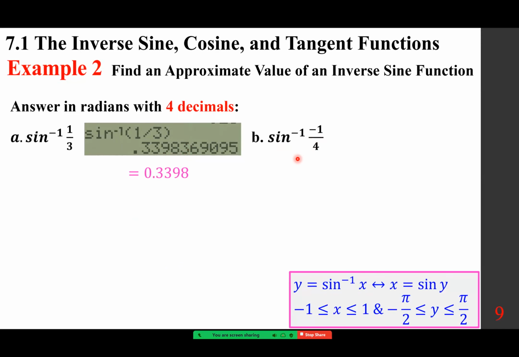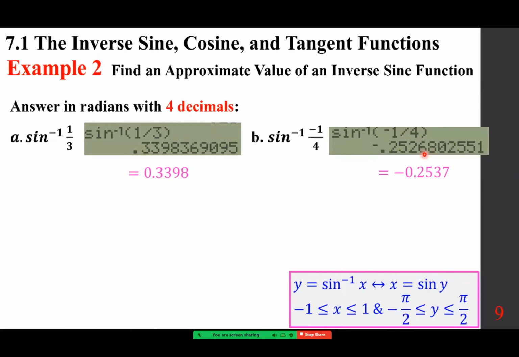Again, if you set it equal to theta, that means sine theta is negative 1/4. And it's not a common arc, so we have to put it into a calculator. Sine inverse of negative 1/4 is this number. Again, we want 4 decimals. So minus 0.1234. Now we stop at 6. Next to it is 8, so we take it up a notch. 0.2527. I thought I had 27, so there's a typo here. Let me fix that.